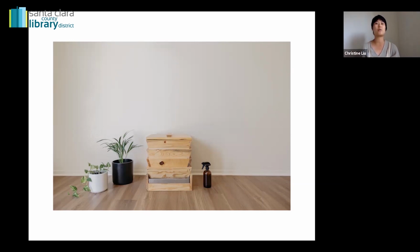And there's also other ways to compost besides vermicomposting, in case you're not looking forward to having worms in your household. The first is a compost tumbler bin. A lot of apartments will have these, or people that I know that are into composting, they like to put it on a balcony, just somewhere outside, and it's the same kind of methodology as this, except because the compost tumbler bin is black, it attracts heat from the sun, and it can create an environment that's warm enough for microorganisms to go ahead and decompose everything in there.